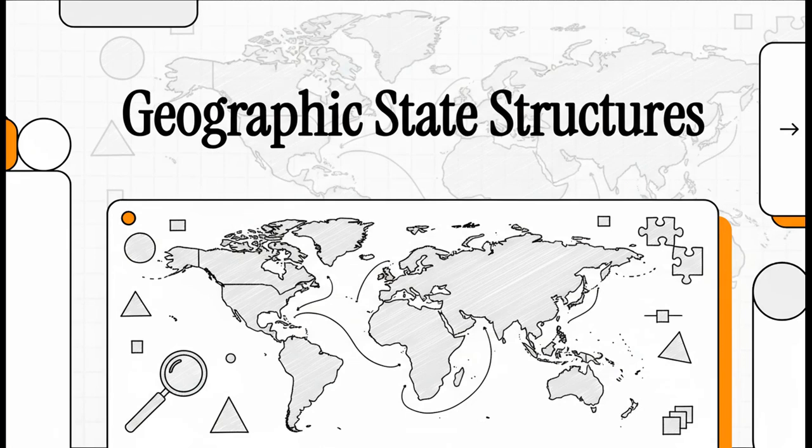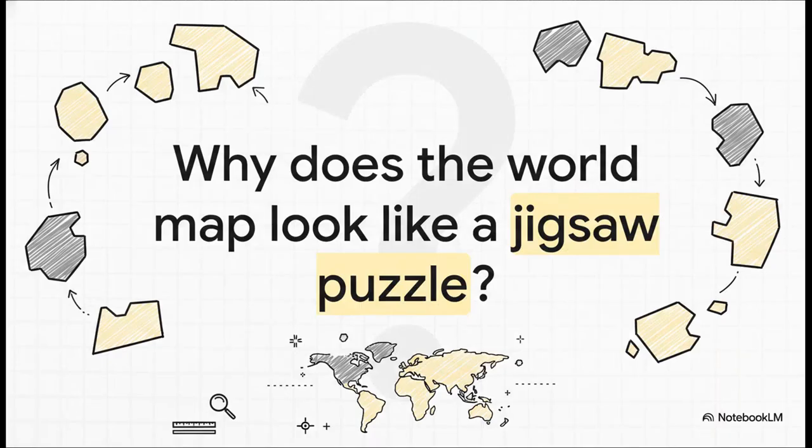Let's get right into it and tackle a pretty big question today. Why in the world does the world map look the way it does? We're going to break down the lines, the shapes, and all the hidden politics that have carved up our planet. I mean, really? Have you ever looked at a map and thought that? Believe it or not, the crazy shapes and sizes of countries aren't just random. There's actually a logic to the lines that separate them. And those lines have huge real-world consequences for everything from trade to war.